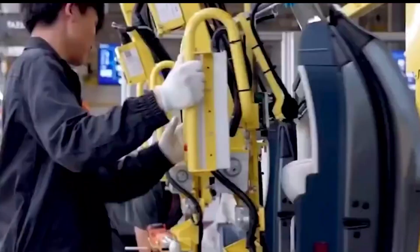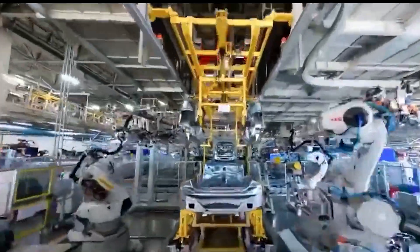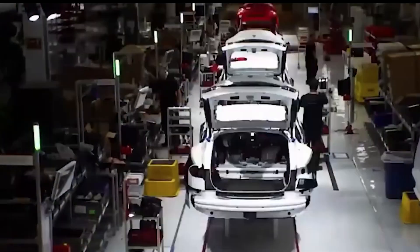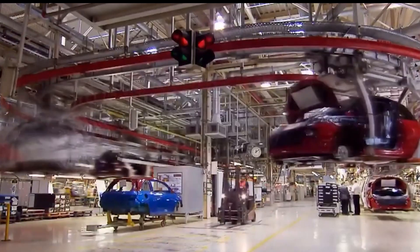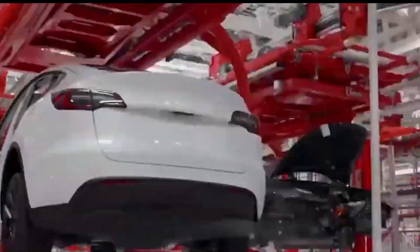The production of customer cars at Giga Berlin began on March 14th of this year. The facility increased output to an annualized level of 100,000 automobiles in less than seven months. The facility will produce 250,000 Teslas annually before the end of this year — a significant scale increase — enabling Giga Berlin to meet Model Y demand in Europe while also reducing delivery wait times.